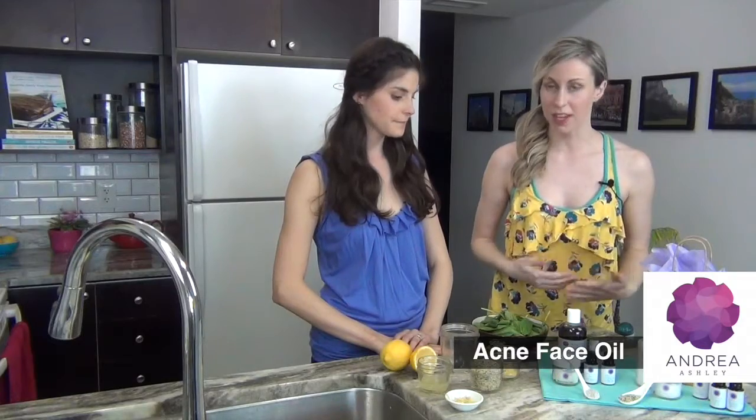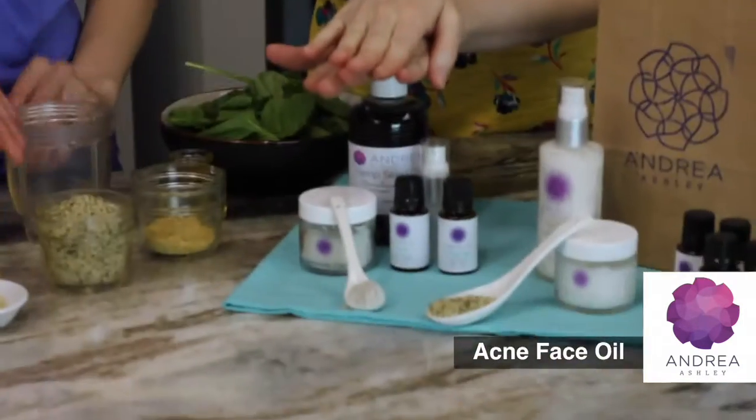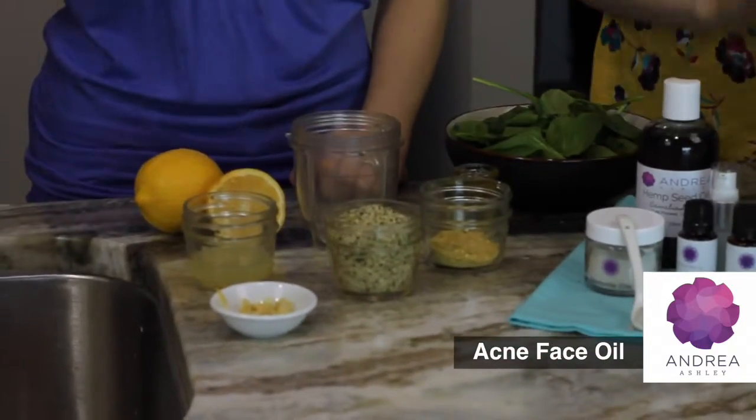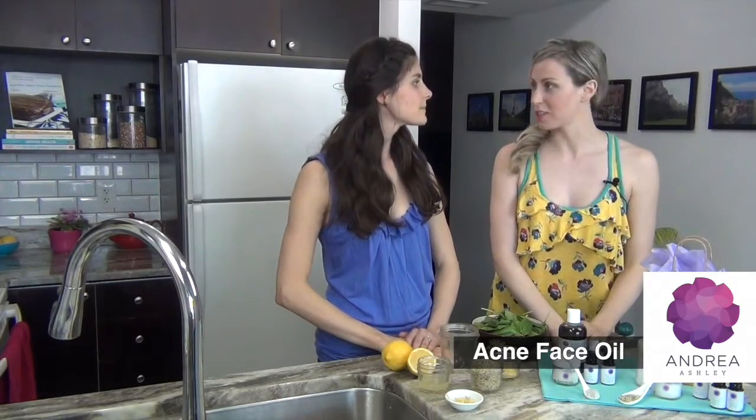But for today's purposes, as always with our skincare and salads, we want to double down on the same ingredients. So today we're going to use hemp seed carry oil, just as we're using hemp seeds, and lemon essential oil, as we're using lemon juice. And we're adding one more ingredient on my end, which is clary sage essential oil.